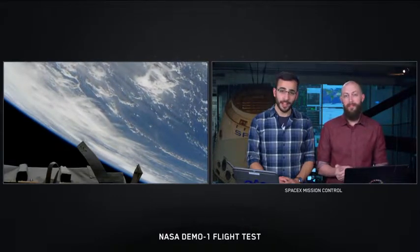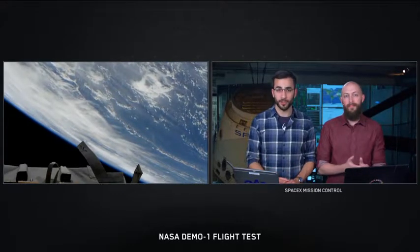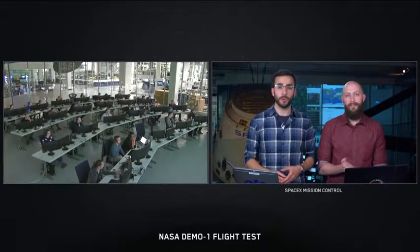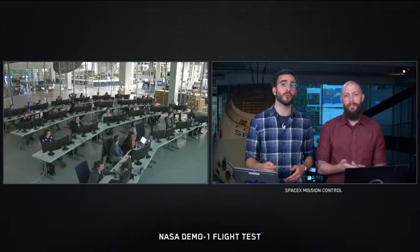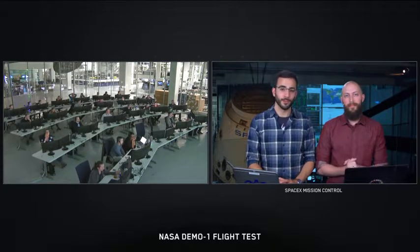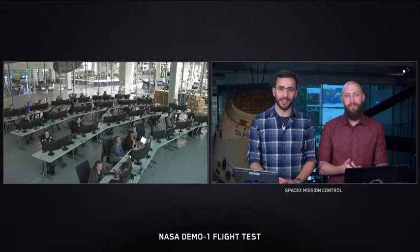On the SpaceX side, ahead of launch, our teams at the Cape were performing final day launch checkouts to make sure the Dragon was healthy and good to go. At the moment of liftoff, we transferred authority over Falcon 9 and Dragon from our firing room there in Florida to mission control here in Hawthorne, which you can see on your screen right now. All those people in Hawthorne are staying up late all through the night, making sure that Dragon is healthy.